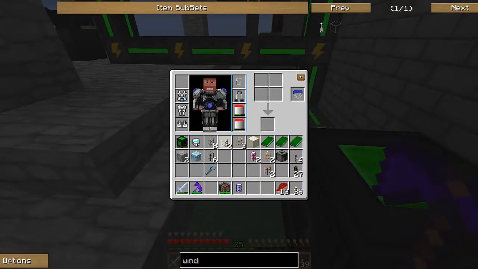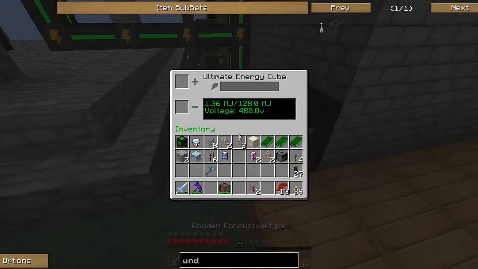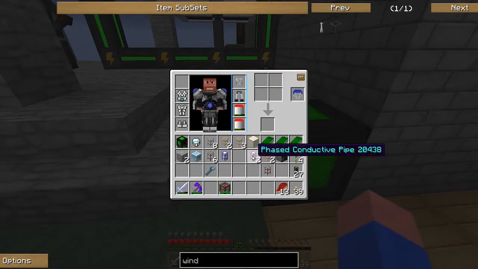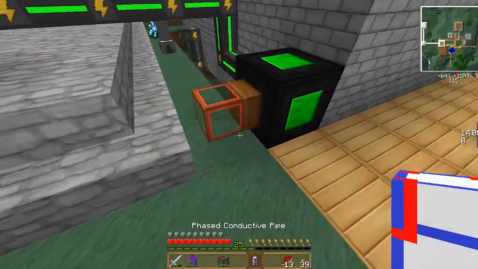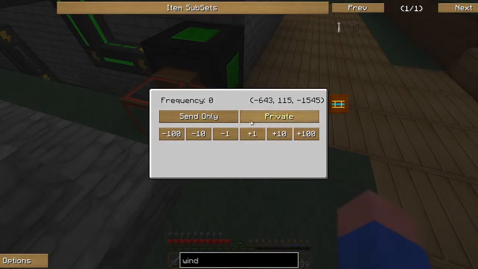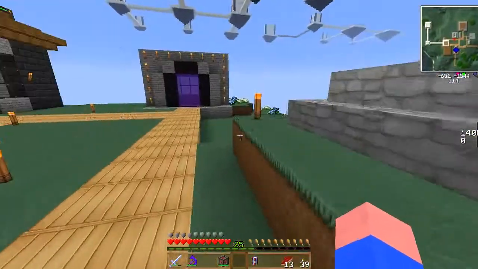And we got to go back to our conductive. Gold conductive. No, we're pulling out of here. We need wooden conductive. We're pulling out of here. All right, and a phased conductive. Can I put it off to the side like this? Oh yeah. Set this guy to send only 200. All right. Will it work?